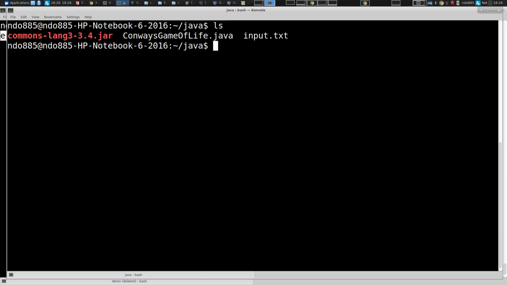So to start this off, we have within a folder a piece of Java code, in this case a single file. I'll comment how it would generalize to multiple files. We have the jar file, which captures a library that we'll be using, and then we have an input file which will be used by the program that will be running when we get to the point to run it.